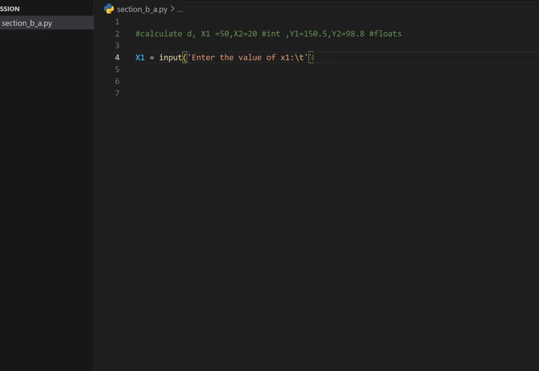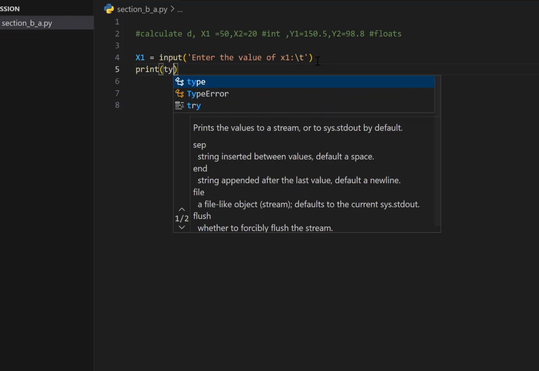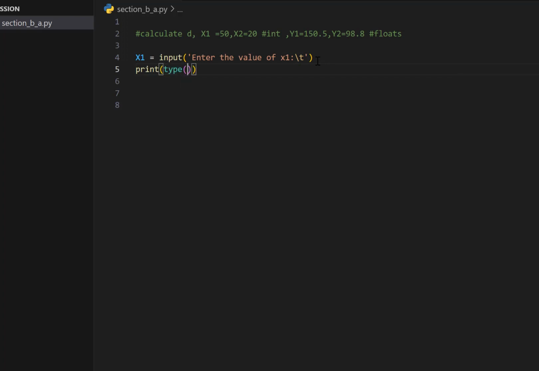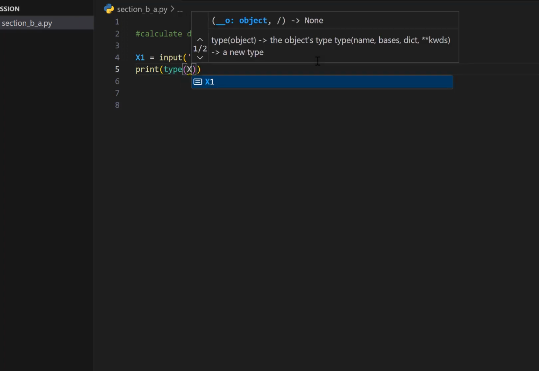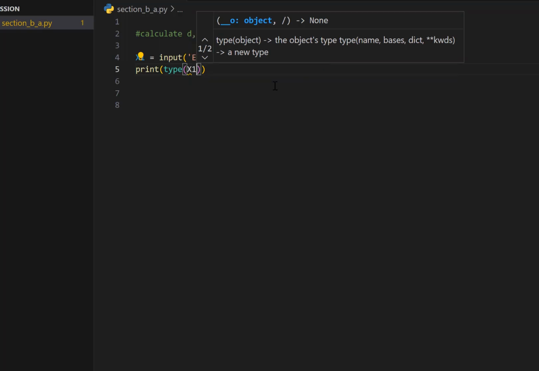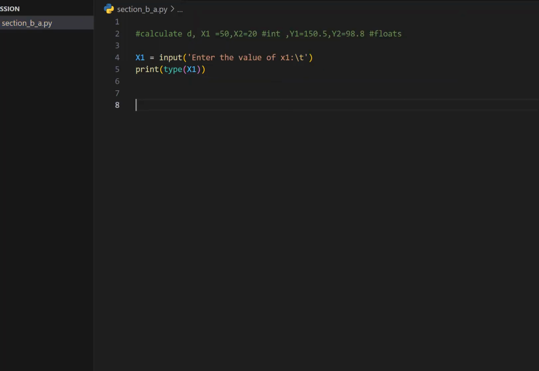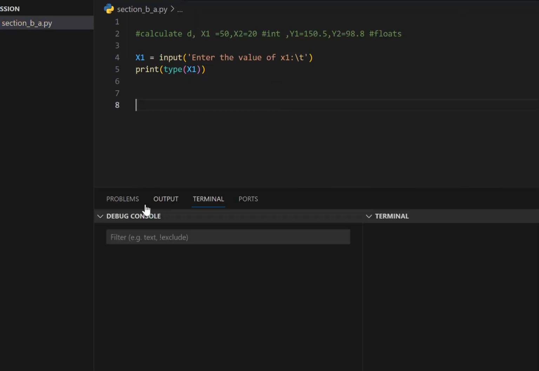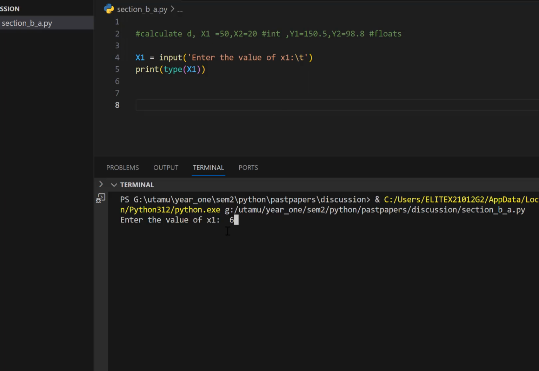So generally, whenever you are working with such a function input, have you heard about the type? When you say print type of x1, and we try to run this program. So if I say, we know that maybe 50. Supposed to show the type.